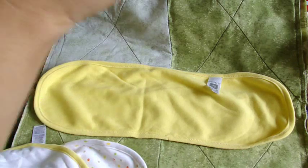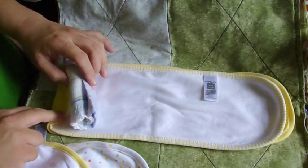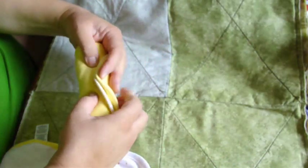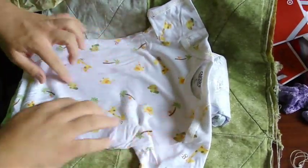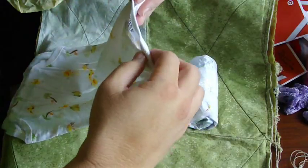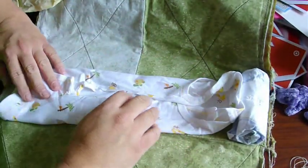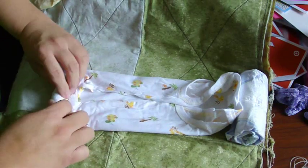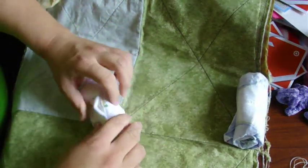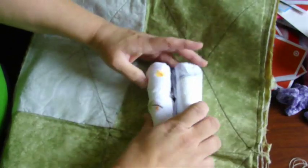I've got 4 burping cloths and I think I'll just use 2. They're a little taller than the diaper will be, so we'll have to sort of play with that, and we'll wrap that up like it's a diaper. If you want to use little jumpsuits, just use the diaper as a guide of how big it is, fold it in from there, and roll it up like you would the diaper. My nephew is ginormous, so he's already in extra large. Just roll it up and rubber band it, and use it just like you would a diaper in the cake.